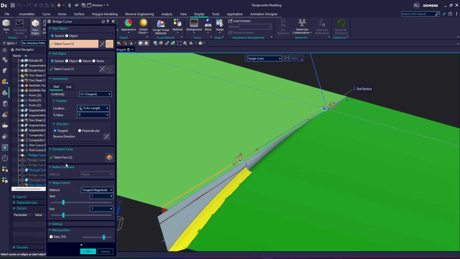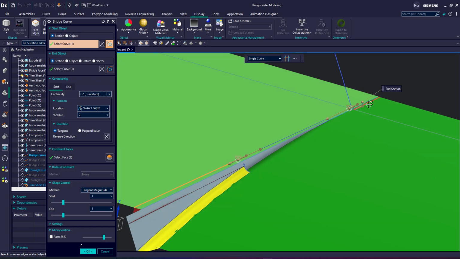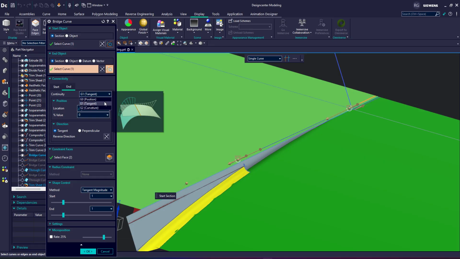So if I remove it, for example, and want to give a G2 in this curve, maybe, sorry, and G2 right here.